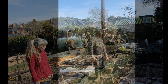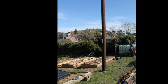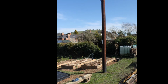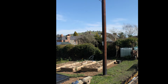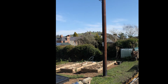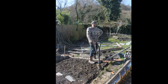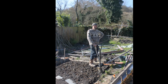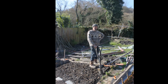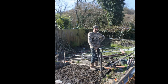Actually, what we're going to task our students with, we want them to look at the whole thing. We're going to ask them to say, look, we've been offered a small greenhouse and a tool shed. Where are we going to put them? I don't actually know. So I think that'd be a really interesting exercise for them to think about placement of key elements in a system, so they fit in and harmonise with your objectives and our objectives and the community objectives, and not get in the way of turning cars around. And also the aspect for the greenhouse is very important. So I think they've got a challenge with that.